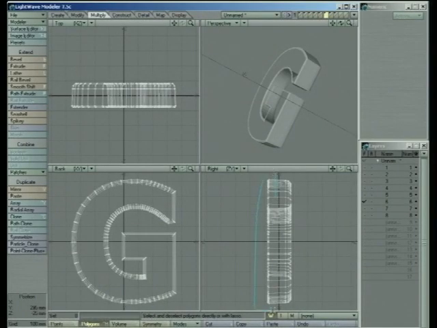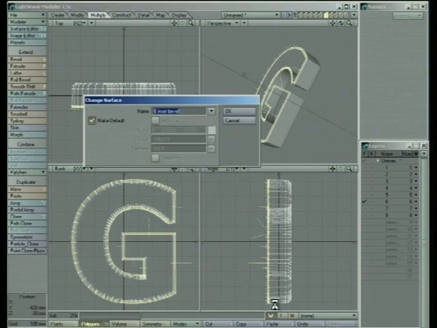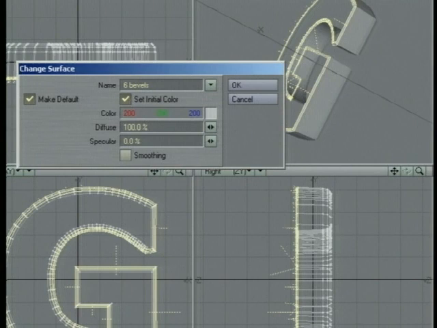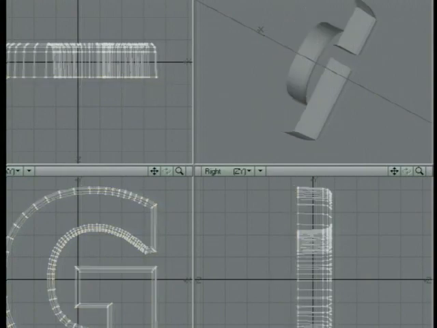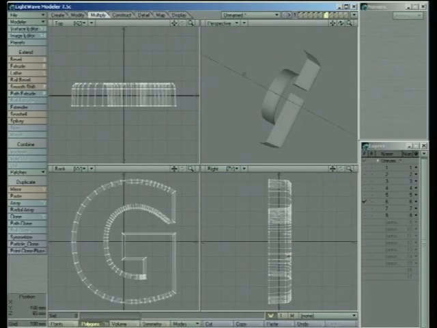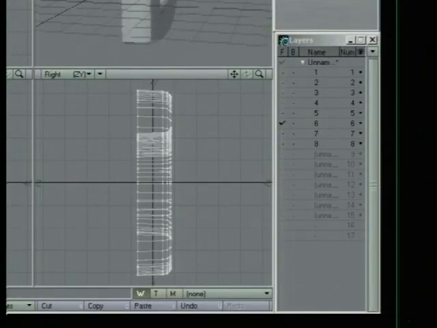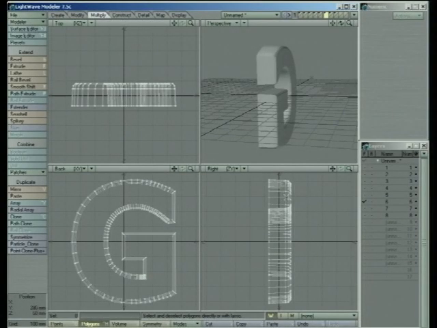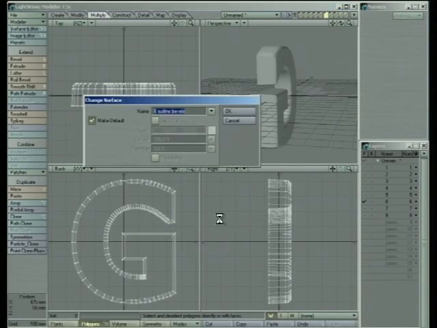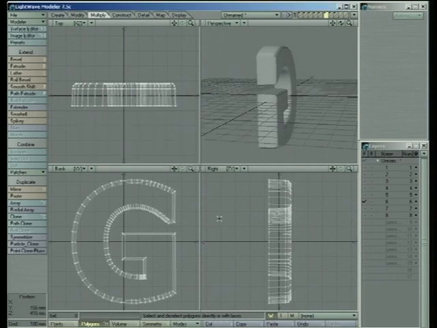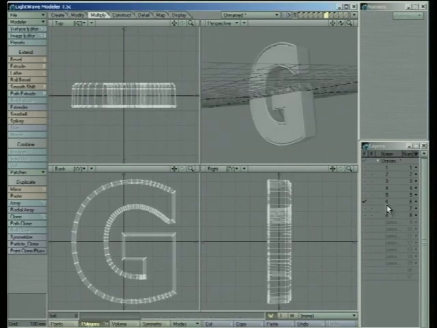Now we'll grab these guys and call them 6 bevels. Well, we'll call them 6 outline bevels. Okay, hide them. And we're not going to be messing around with the backside right now, so I'm not going to worry about the fact that we've got yet another bevel back there. So we're just going to call this 6 edges. Bring everybody back. Now move on.